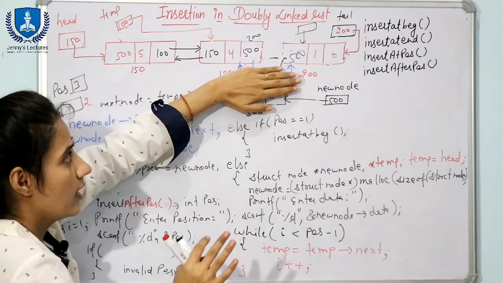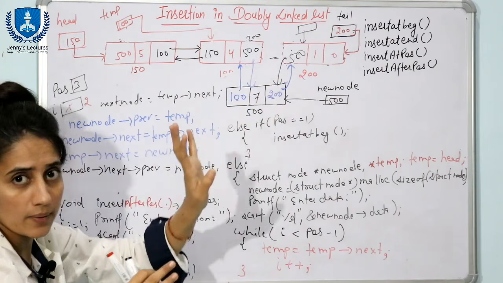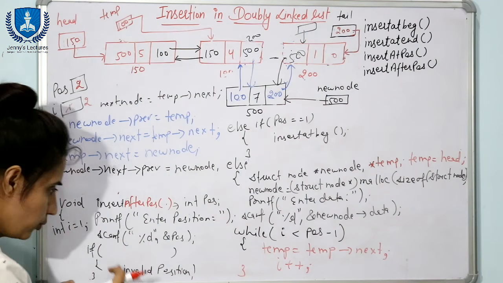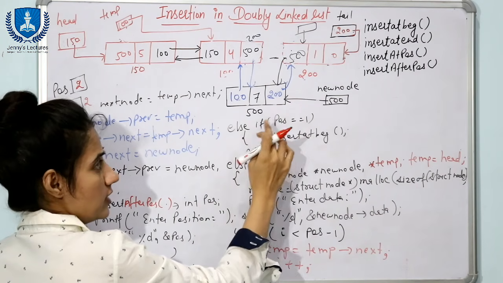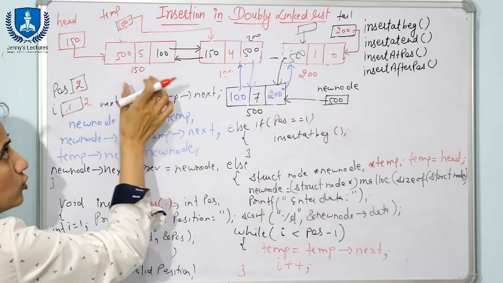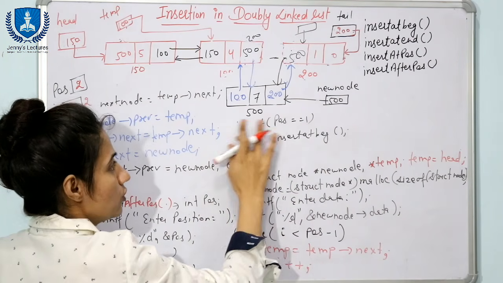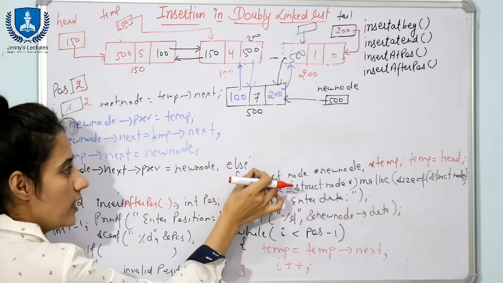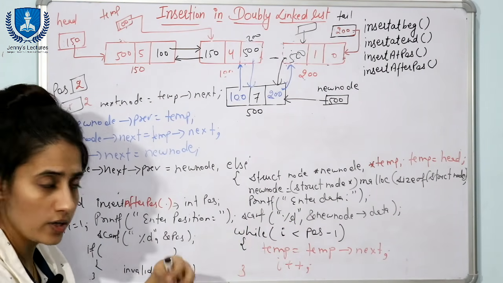Same thing. At the start I am considering these three nodes, and this is the newly created node, and this node I want to insert here. So now everything would be the same. What you have to change: you will ask the user for the position, and check whether the position is valid or invalid. If invalid, then print invalid position. In the else part, you will not write the case else if position is equal to 1. If the position is 1, then after this 1 I want to insert. This is not a case of insert at beginning, so you will not write that case in the insert after position function. After the invalid check, you write directly else, and create a new node like this. You ask the user what data he wants to insert.